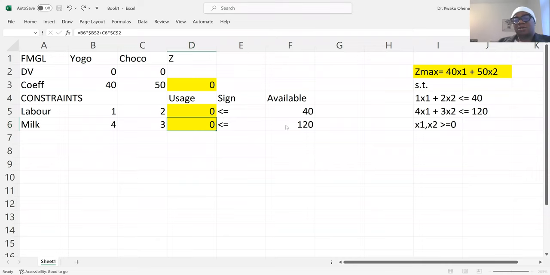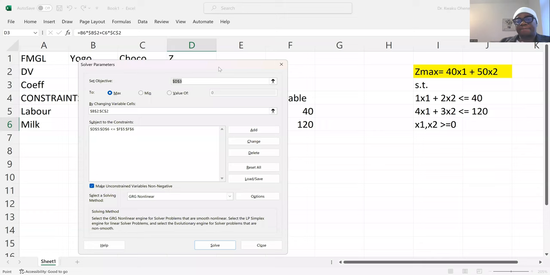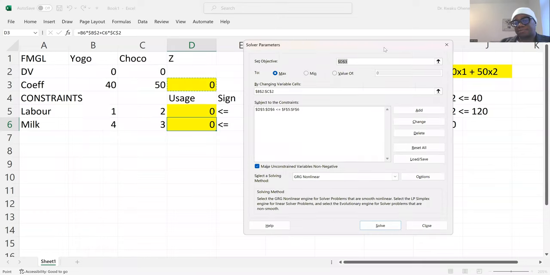And then once you click OK, we are taken back to the solver parameter dialog box. Now, where is the non-negativity constraint? That is the next thing here. You see a check box that says make unconstrained variables non-negative. That is the non-negativity constraint. If it is not checked, check it. The default is that it is checked. So we are done with that. So the non-negativity constraint is implicit. The next thing is to select the solving method. And the solving method Excel uses for this linear programming is the simplex algorithm, the simplex LP. So you select the simplex LP. And that's it.